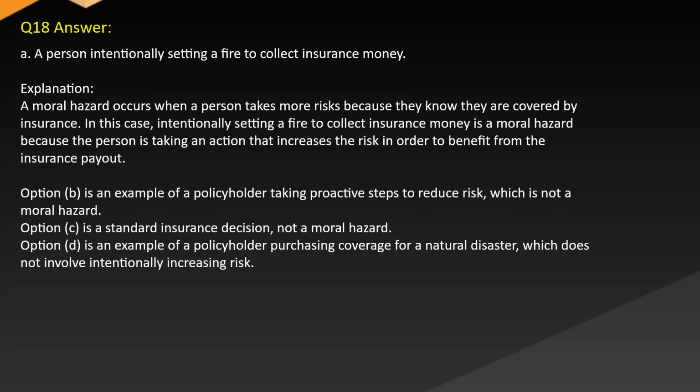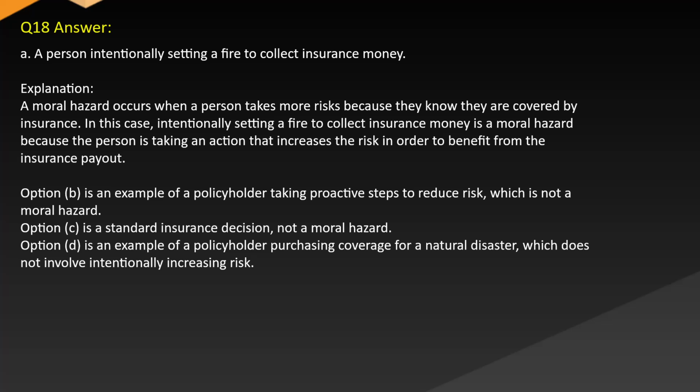Answer A. A person intentionally setting a fire to collect insurance money. Explanation: A moral hazard occurs when a person takes more risks because they know they are covered by insurance. In this case, intentionally setting a fire to collect insurance money is a moral hazard because the person is taking an action that increases the risk in order to benefit from the insurance payout.